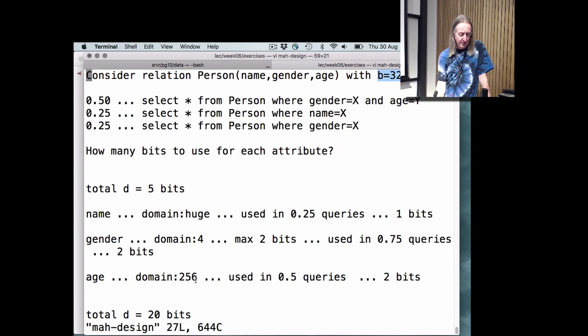And the age, the domain, I've been very generous here in assuming people live for a long time. I could have made it 128, that might have been more plausible. I'm sure someone will come along with a 130-year-old and ruin my assumption. It's used half the time, so allocate a few bits to it.